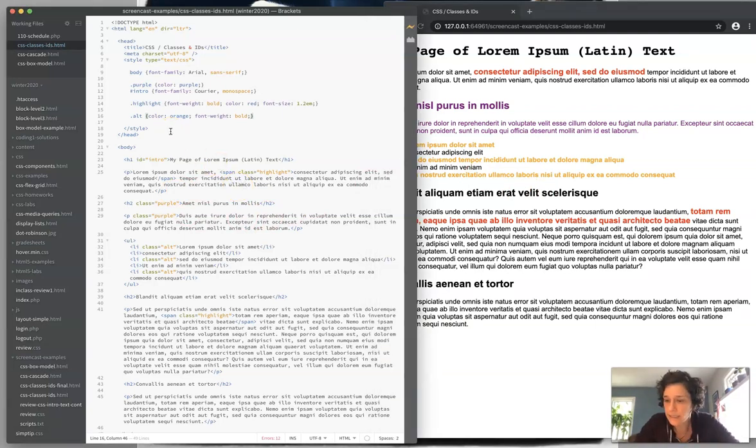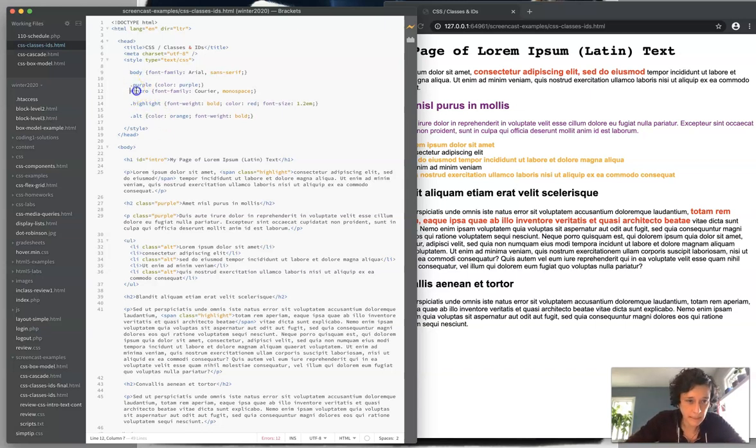So those are classes and IDs. They are tools within CSS that allow us to create style rules more specifically, and they also give us more flexibility and reusability. The main thing to remember between the two is classes are to be used one or more times. You create a style rule once, use it multiple times in your document. IDs are meant to be used only once.